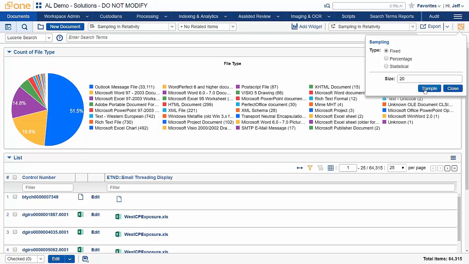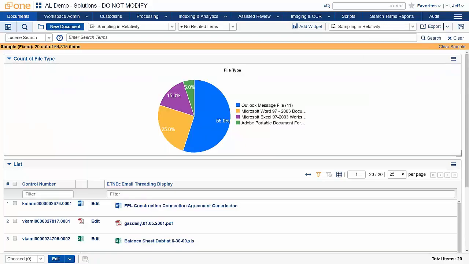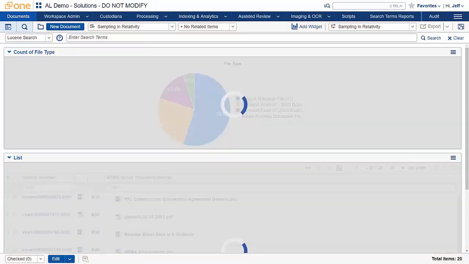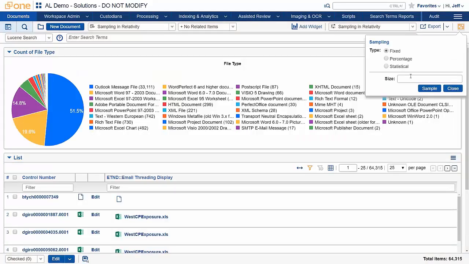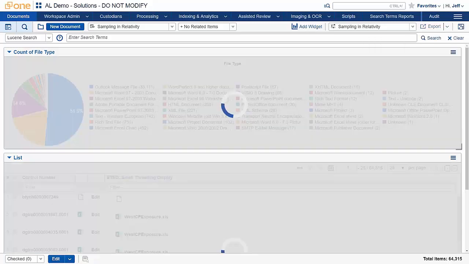So let's do a sample of 20 documents. I'm going to sample 20 documents. Now what I see is 55% Outlook, 25% Word, so those are both up by about 5%. Excel's at 15%. I'm going to sample this again. Let's do 20 again. And hopefully, the cardinal rule of doing demos is you should never do a demo of something where you don't know what the answer is going to be. I am totally breaking that cardinal rule right now. This is like I'm taking you to the casino, I'm letting it roll, and let's see if we get blackjack.